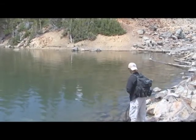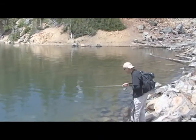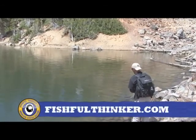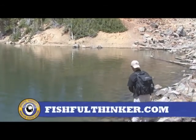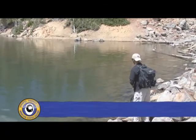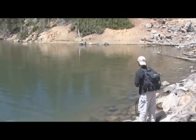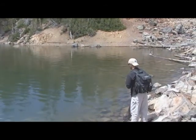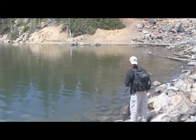Oh. I ran out of room. Two beautiful ones just followed it up right here, and I ran out of room. Okay, so I had no more place to work the bait, and as soon as it's not running from them, they won't do anything with it. As soon as it stops, they don't want it. So I'm gonna hop this bait. I'm gonna get real crazy with it, and I'm just gonna try to pop it and snap jig it and see if I can get one to eat it like that.